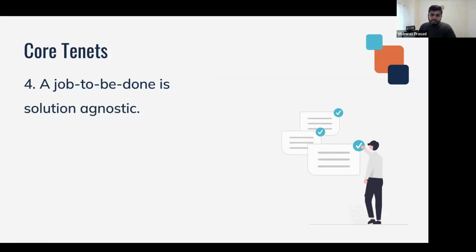Again, the next one is related to what we were just speaking about, which is a job to be done is solution agnostic. So ultimately understanding that the user wants a job to be done and is not worried about what solution they are going to use to get the job done is really important, because our focus as founders should be on the job and not the product or the solution, right? By understanding the job in a solution agnostic way, rather than saying, okay, I need Uber from one place to another, if you can phrase it as, I need to reach the destination from place A to place B, that will actually help you define the problem in a solution agnostic way and innovate on solutions that may or may not have been thought of before. So this is the one that paves the opportunity and path for innovation and improvement beyond the current limitations of technologies.